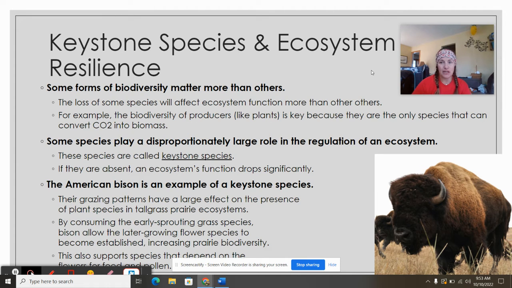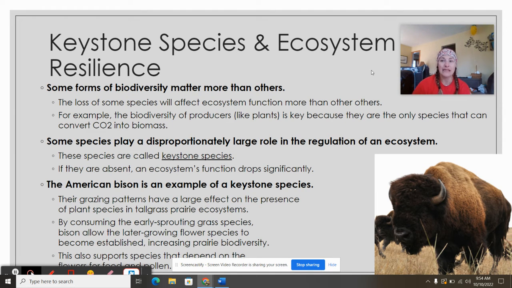Loss of some species really affects this more than others. In regular bio, we talked about this with otters. Loss of those top keystone species matters way more than losses of non keystone species. They play a disproportional role in the ecosystem. So in our otter unit in regular bio, we said all species are created equal, but some are more equal than others. That is referring to those keystone species.